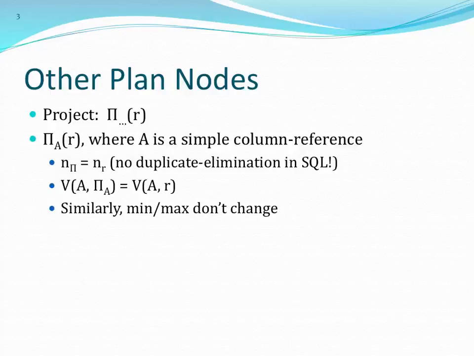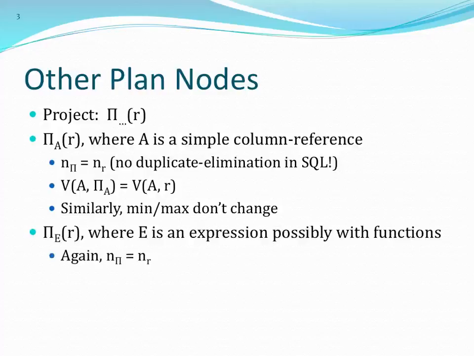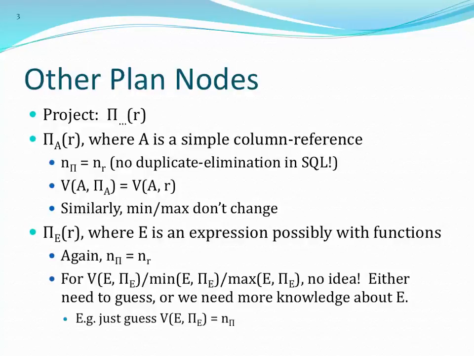And so you can see that if you're doing this statistics calculation in your plans, which some of you have noticed there's little to do, saying someone would want to do this in the future, but I'm too lazy to do it, then you could just pull those column statistics across, and that would be an easy thing to do in those situations. Now, if you have an expression, you still have the same number of rows going through, but the number of distinct values and the min and the max values start to become much more complicated.